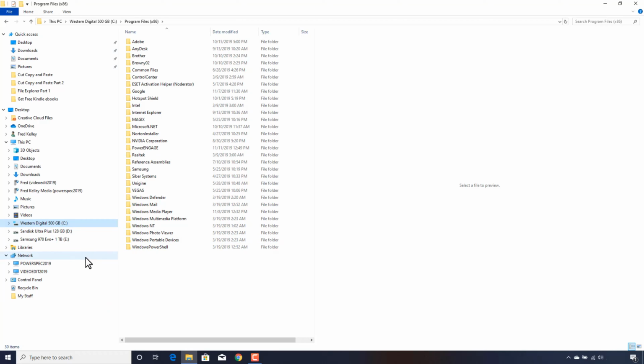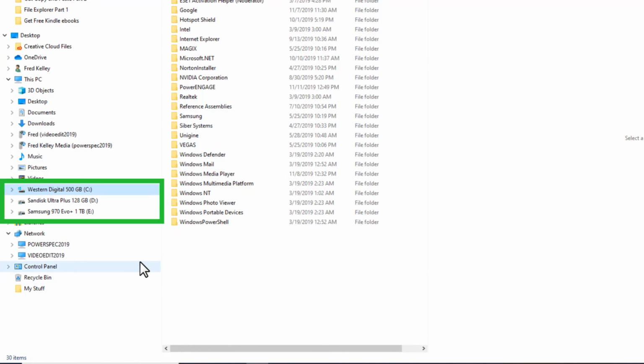Over here on the left side of the screen, we see the bigger picture of what is inside this computer. In my case, I have several drives installed in this computer. You'll have at least one drive installed, normally called drive C. By the way, you may be wondering why not drive A or drive B. Well, many years ago, we used removable floppy disks like this one. These stored a relatively small amount of files, and they were normally assigned to drive A or B. Hard drives started with drive C. Well, the naming convention stuck, and even though we no longer use these floppy drives, we still start the drive letters with drive C.